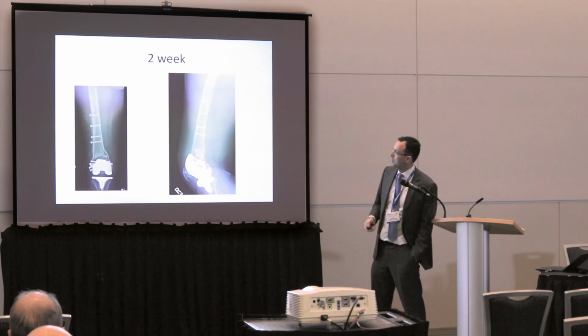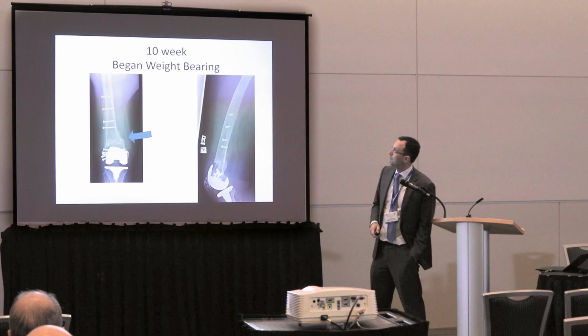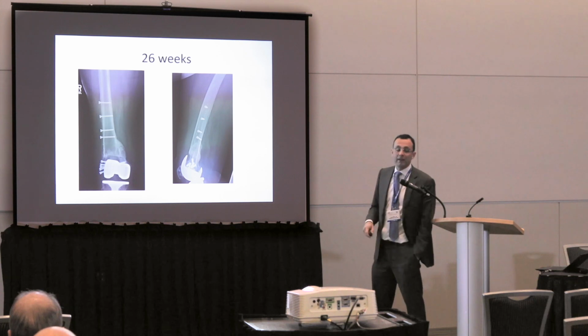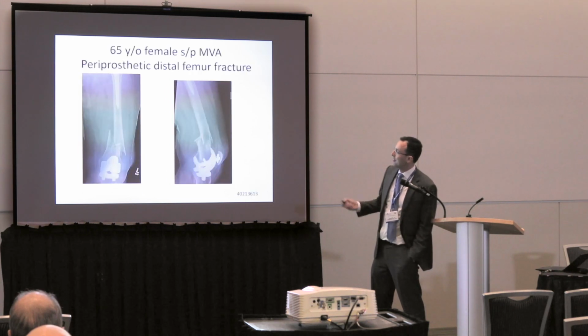66-year-old periprosthetic, 2 weeks out, 6 weeks out, again, there's that medial callus that we're mentioning. 10 weeks, she began weight bearing. I probably could have started at 6, so it was maybe a little chicken. That's probably my typical MO for all aspects of my life, just so I say. 26 weeks, and she's doing great, and that was the last follow-up on her.